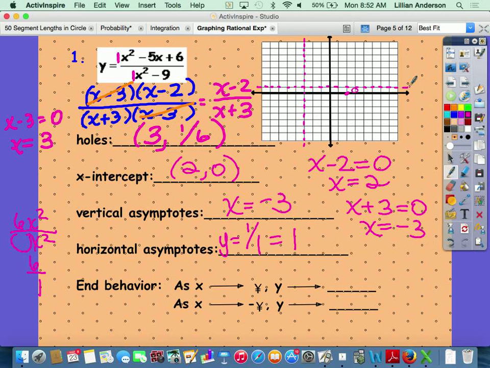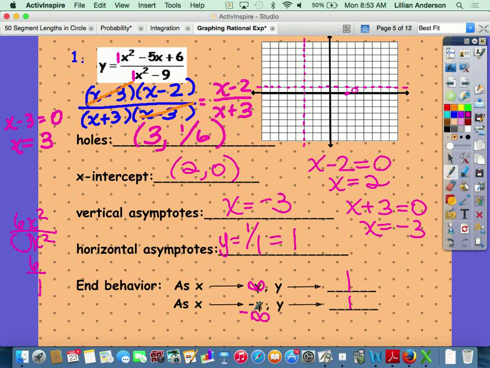End behavior, again, is based off of your horizontal asymptote, okay? The horizontal asymptote was 1, which means that as x approaches infinity, meaning the bigger x gets, the closer it's going to get to your horizontal asymptote, which is what? 1. And as x approaches negative infinity, y is going to approach 1. So whatever your horizontal asymptote is, that is what's happening as x gets really, really big. It'll just be 1 for this first scenario and then 1 for the second scenario.